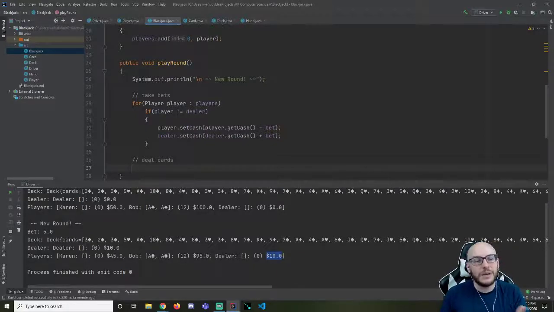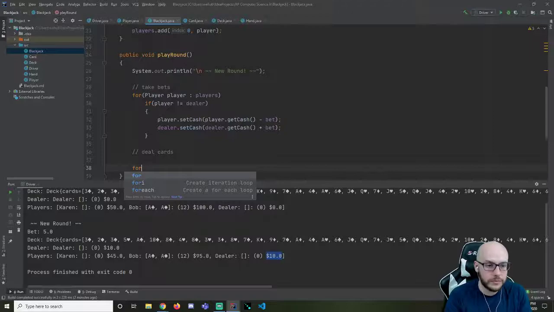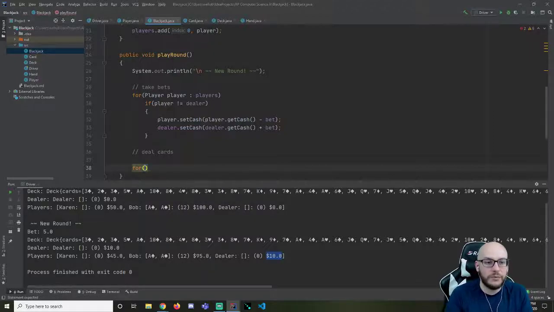I say that because one approach you could take, which just doesn't track logically, is that you go one card, two card, one card, two card, one card, two card. That's just not how it's played in casino, right? They fan out one card at a time. Okay, so let's deal each player one card, and then I'll show you how you can easily make it two cards. I'm going to again say for each player, which we'll refer to as player and players.